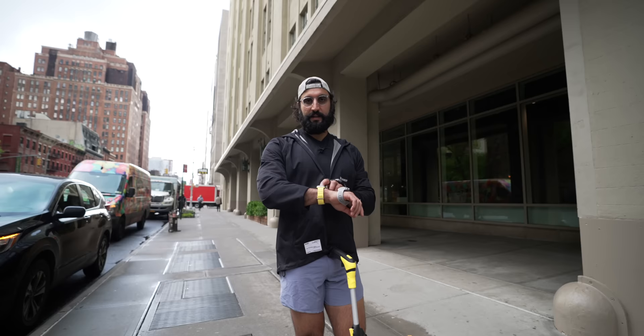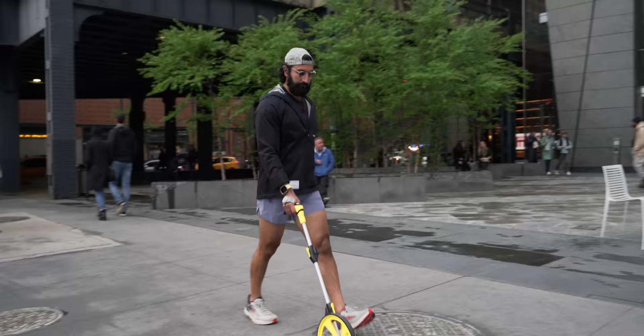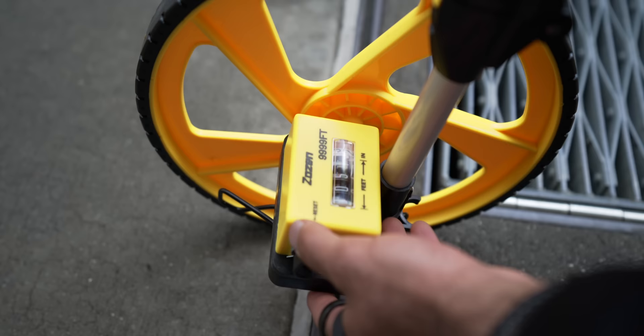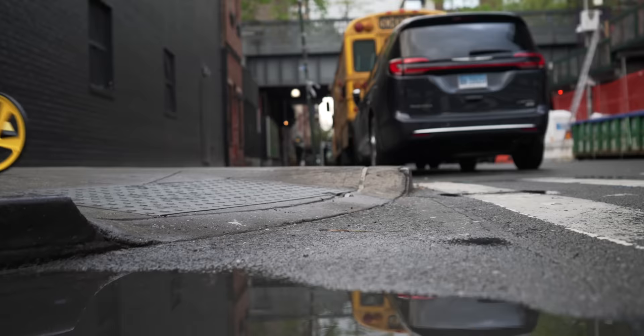We're outside in New York now, running through Manhattan. It's a little hard because you have to stop at each streetlight. I have the measuring wheel and we're going to go half a mile down and half a mile back. These buildings are relatively tall so it should impact GPS negatively. I'll measure an outdoor walk first, then run the exact same distance to see if the watches match up. Zero feet — here we go. 2,000 feet, 600 more to go. We made it halfway, let's turn around.